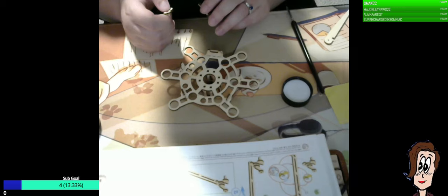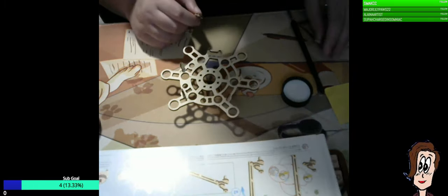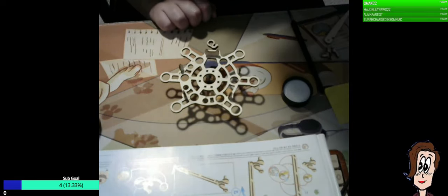Wait, where am I hooking this on to? Hold the phone. Oh, I think it's another. Got it. I needed another hook.